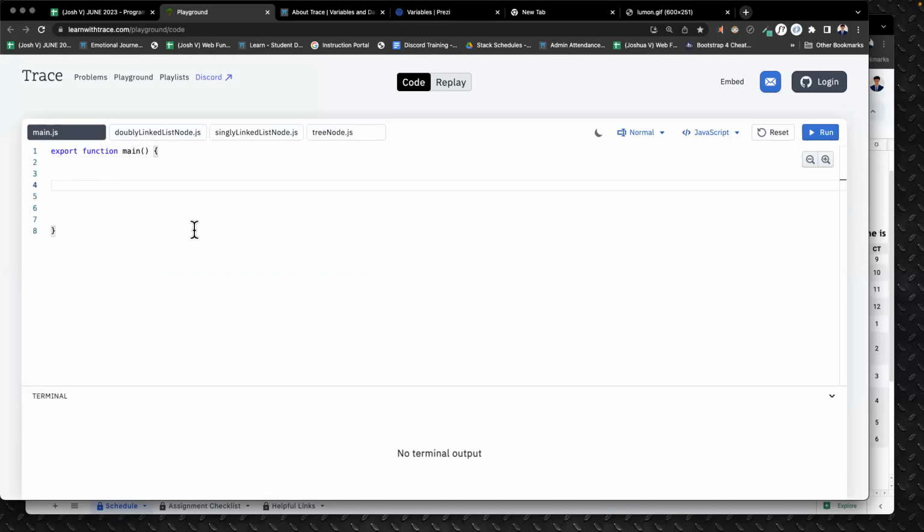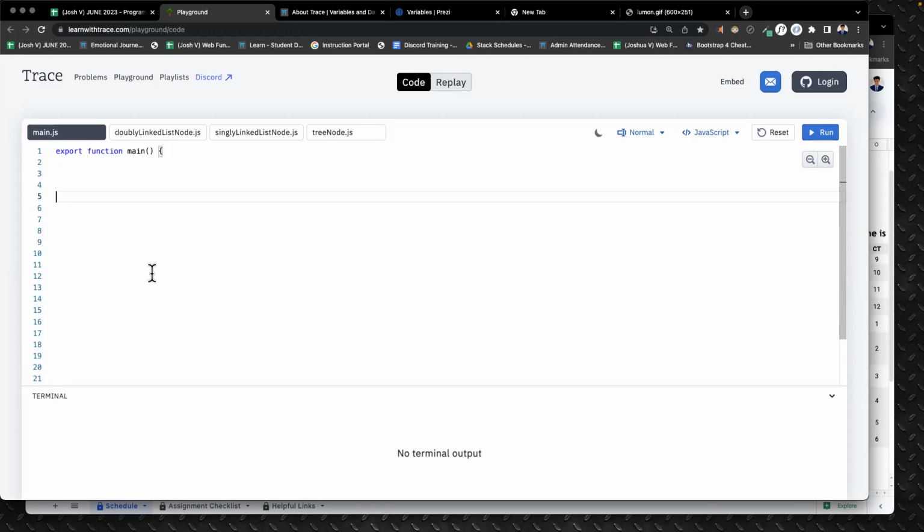If you go to this link, what you'll see is a bunch of code. At the bare minimum, I want you to find the opening and closing brackets that say export function main. We don't have to explain what this is, don't worry about it. Delete everything inside. Inside this area is where we're going to write our code. It doesn't matter how much we expand this. This is not normally something you would write in your assignment, so don't take this part of the code and write it in your assignment.